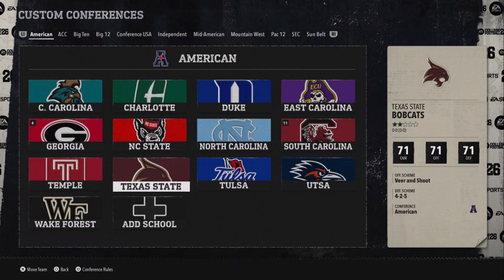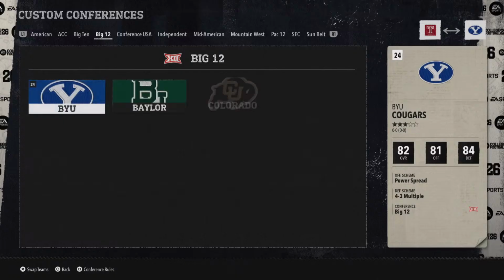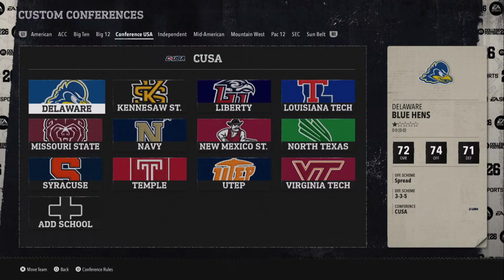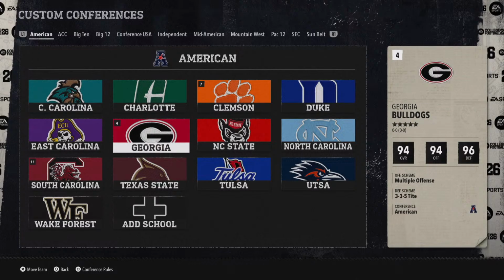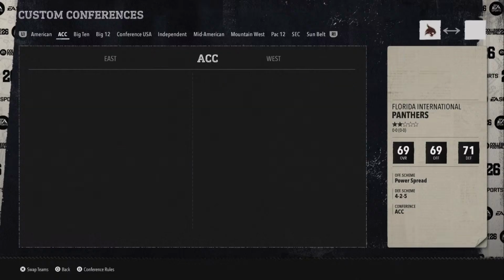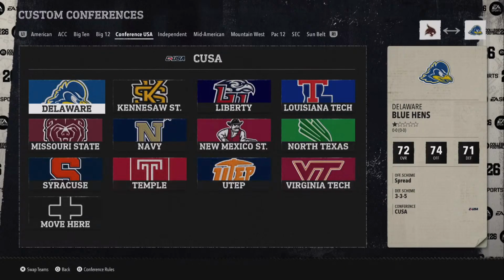Okay, so we need Clemson. Okay. And then we have Georgia, good. Do we have Georgia Southern? No, we don't have Georgia Southern yet. Georgia Southern.